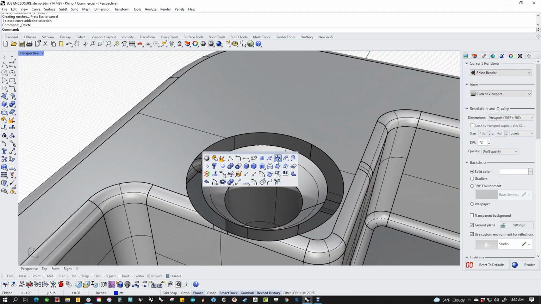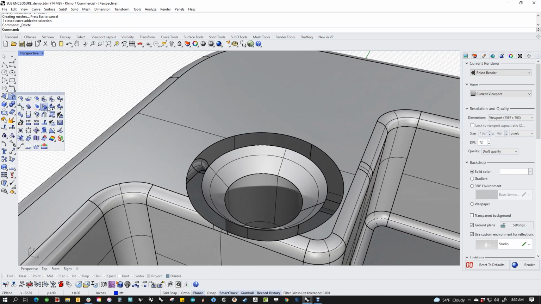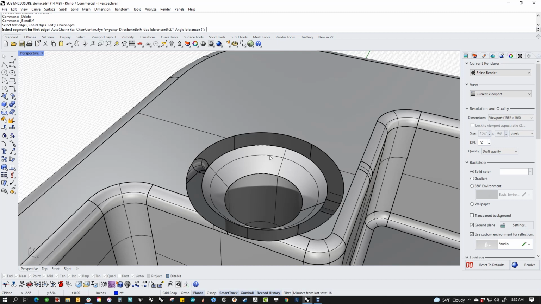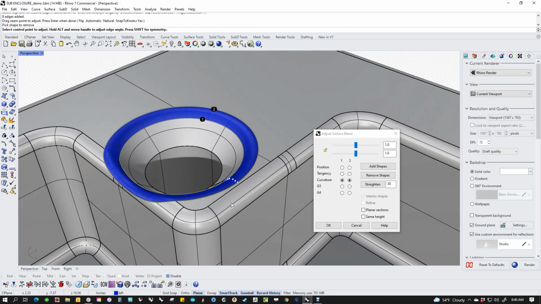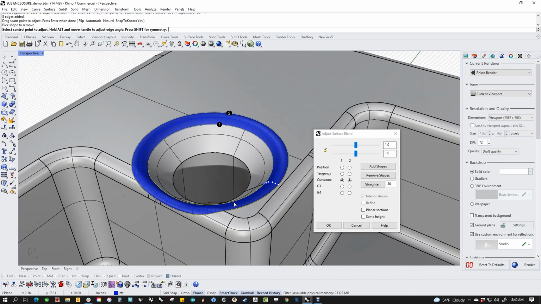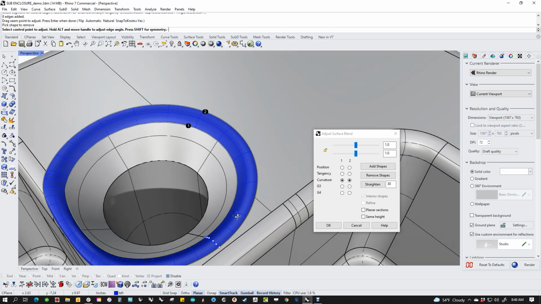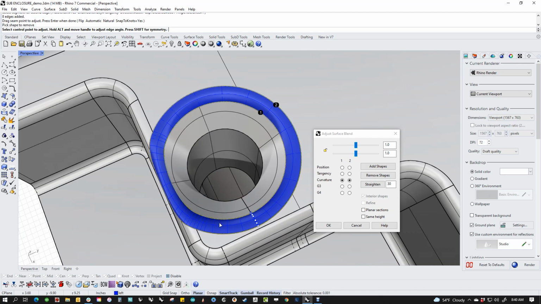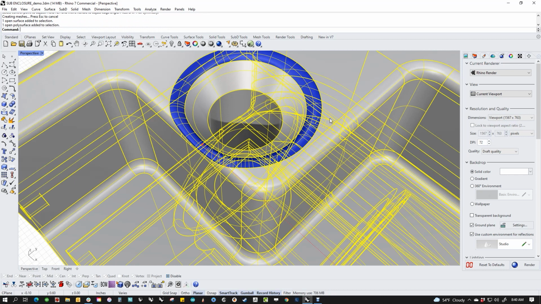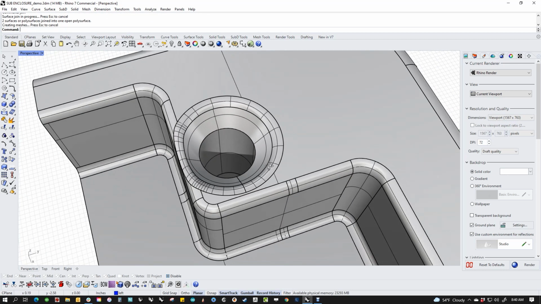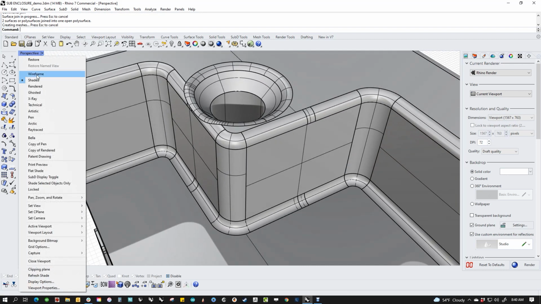All that's left to do is go in here, actually I won't use my hotkeys, I'll show you where this lives, and use blend surface. I'm going to chain the edges, chain these two things together. I'm going to run this curvature, tangency, whatever you want to do, it doesn't even really matter. I'm just going to double check to make sure my isoparams aren't going crazy. In this case, it looks like they're doing pretty well. I'm going to say OK, and I'm going to join it up. What I end up with is a beautiful blend that renders up nicely.